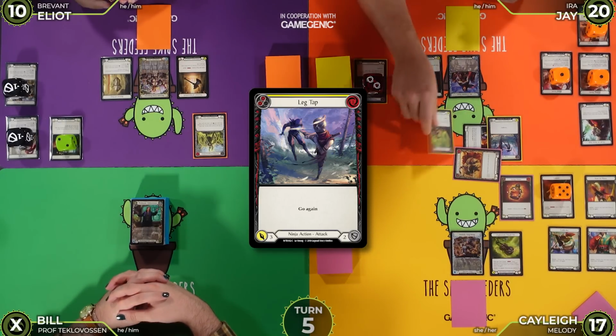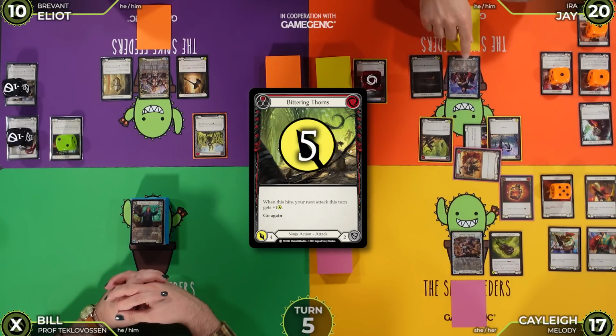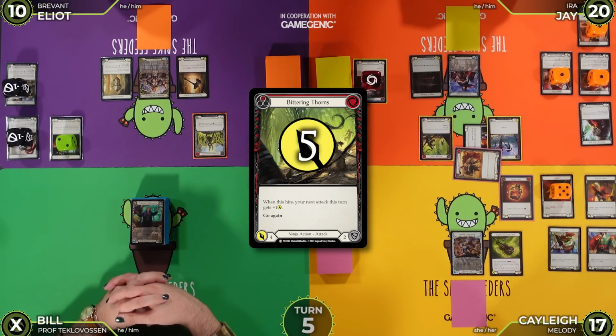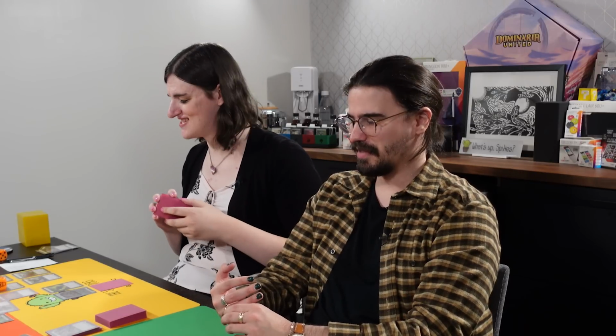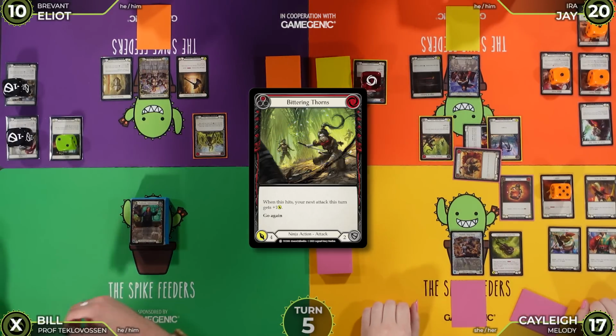I will follow it up with a Bittering Thorns. This one is for 5 with Ira's ability. If it hits, my next attack this turn gets +1. It has Go Again. Right, I made each hero draw a card. I was like, how do you have an extra card in hand? Yes, I did that. That's my fault. And you allowed me to draw this blue. Oh, so it's my fault. Sorta. I'm at 17. Yeah, no blocks. Okay, I'll take 5.